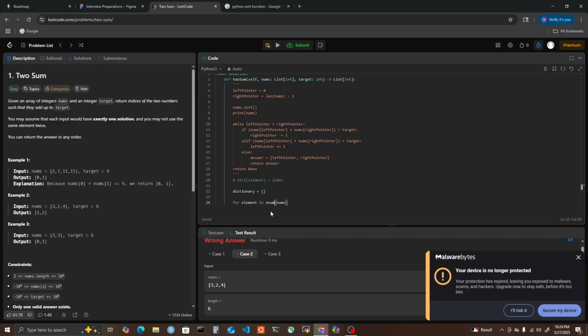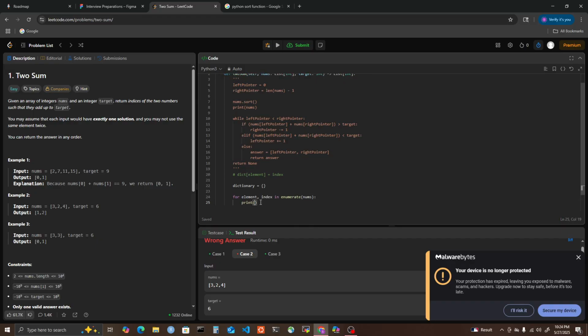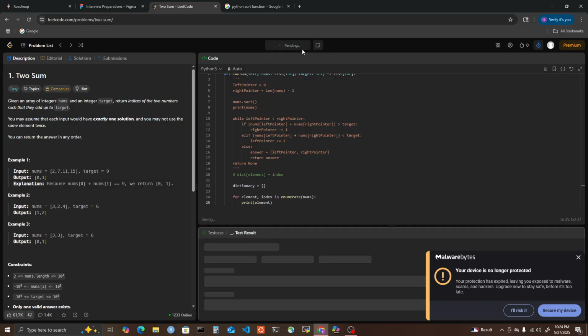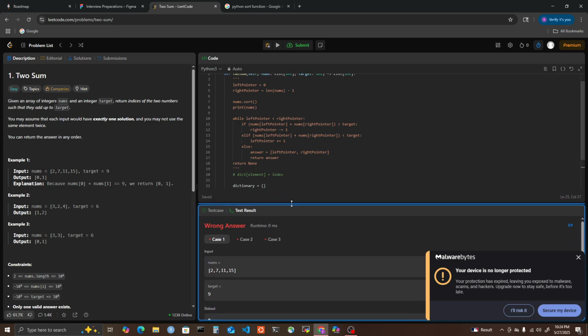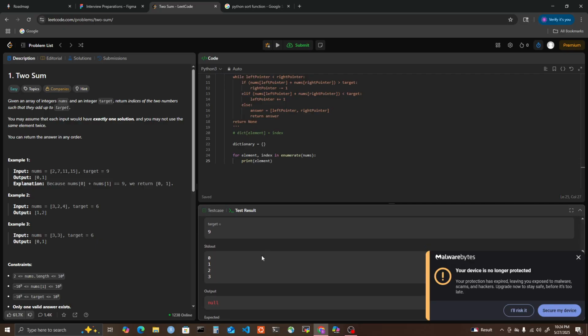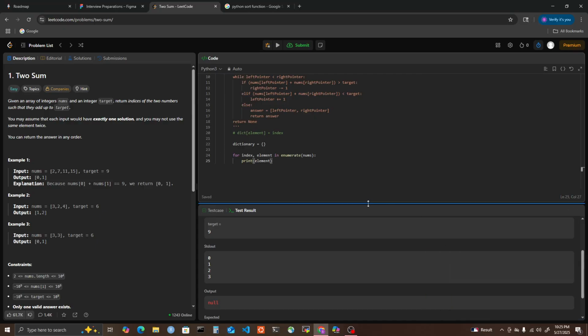Is it enum? No, it's definitely enumerate. I forgot which order it is. Is it that order? Let's run that real quick, just to see if I remember the order properly. Okay, so this is index, and this is element. Now that works.